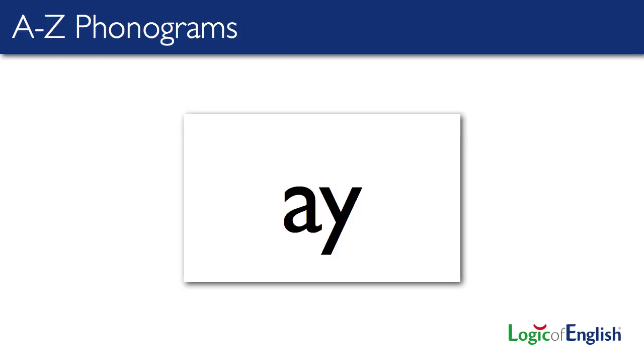So this is A, two-letter A. This is A, two-letter A. What is the same between A and A? They both have two letters. They both have an A. They both say A. Which one may I use to spell A at the end of the word? Why can't I use this one? English words do not end in I, U, V, or J. This is two-letter A that we may not use at the end of English words. This is two-letter A that we may use at the end of English words.